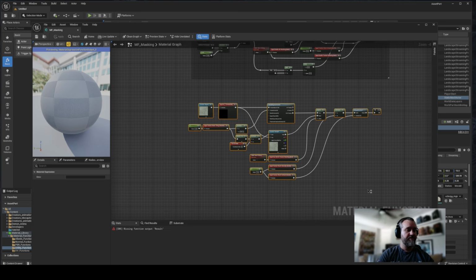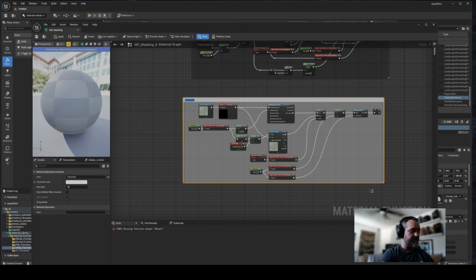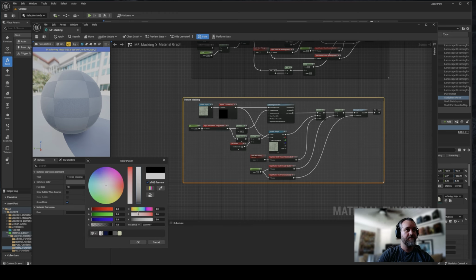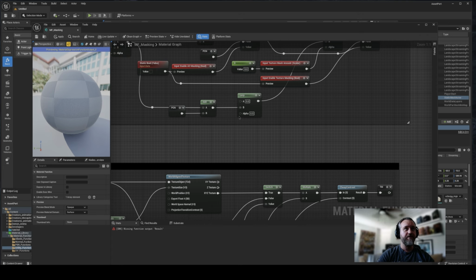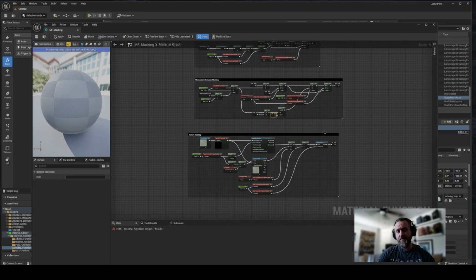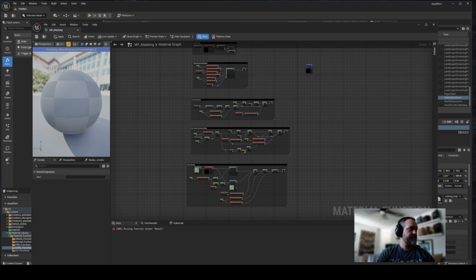Then we'll comment this solution and call this texture masking. And now we can use this TM reroute as our alpha up here in our ambient occlusion mask. Don't worry, we're almost done.